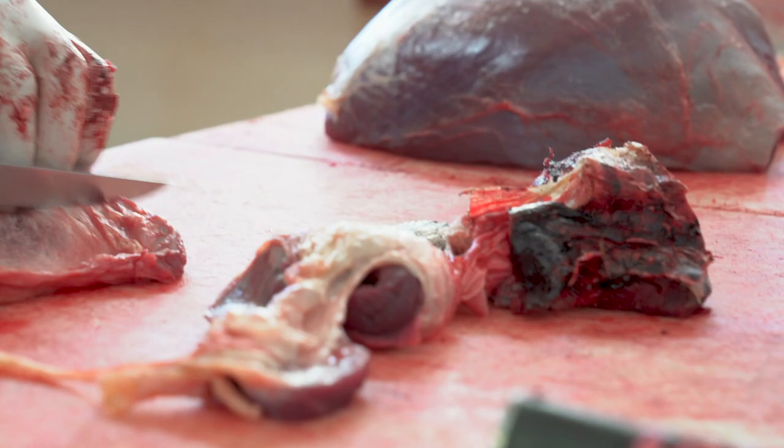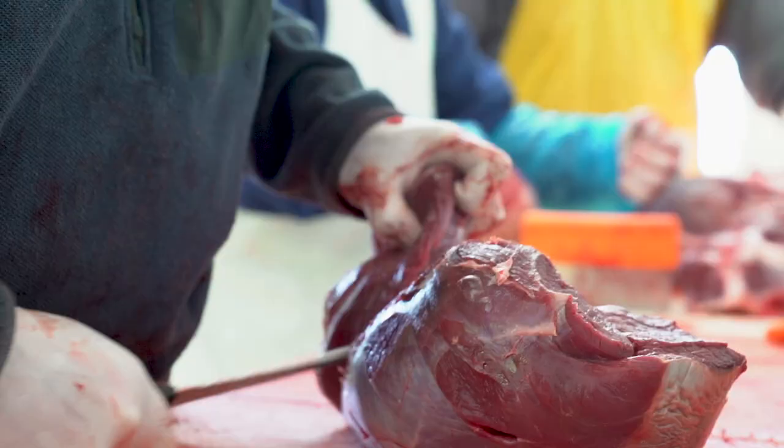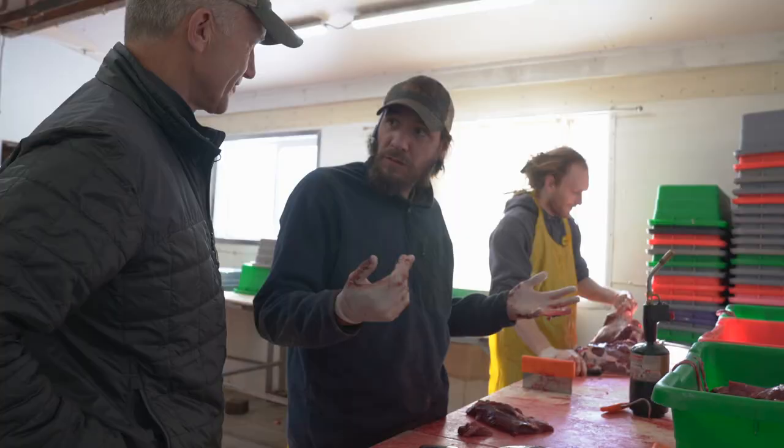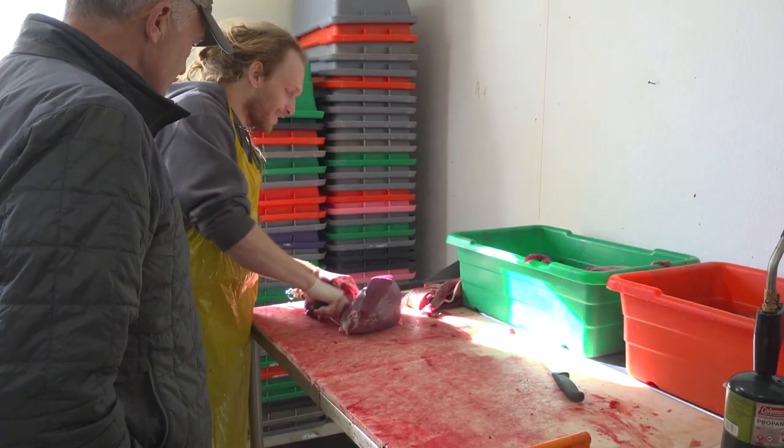So someone might say, I want a roast, and you'd keep it intact as a roast, or they might say, I like it steaked, and we'll steak it up for them. Whatever you prefer. They could have half and half each, who knows? The whole steak group, the sirloin group, you can just about rip apart with your hands. Almost. Not this one. It's tougher, but that's just the bottom off of it.